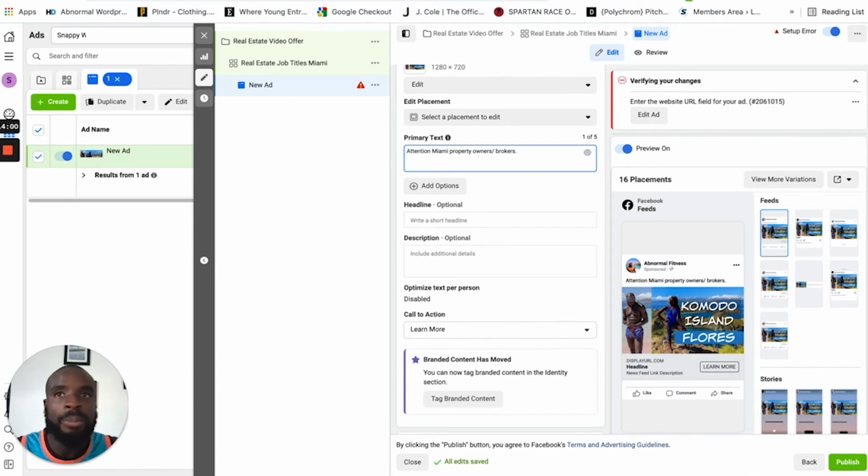And one really important thing to know, because I'm mumbling my words right now, right? Is because I don't know the real estate game that much. You want to do a little bit of research, so you know stuff like listings and showings and whatever else, what other terminology they have. You want to be able to incorporate that in there and know about their business, so you can say like, hey, I know you need this type of shot, or I know you need a video for this or a picture for this. I can do this for you.